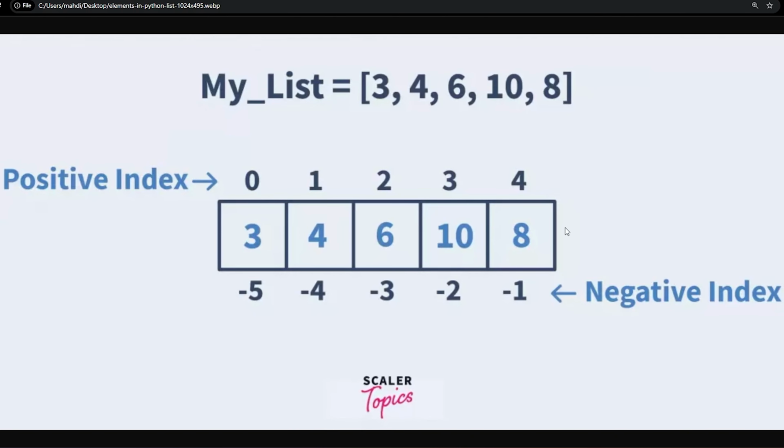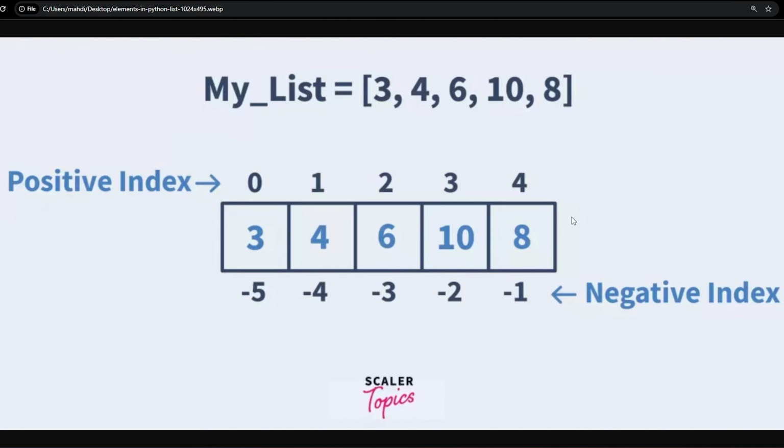So for accessing the items through your list by using negative indexing, you access your items from the last item, and the last item's index is -1, and it's going to decrease toward the first of the list. So -1, -2, -3. This is called reverse indexing, and you can access your items whichever way you want to choose. It doesn't matter, it is something personal.